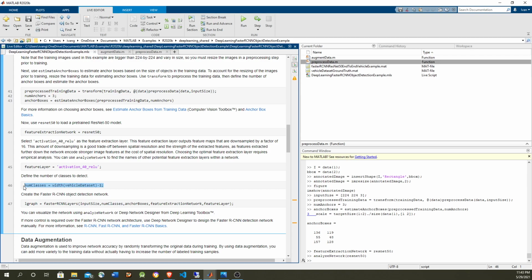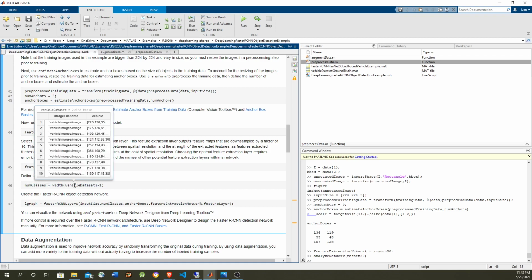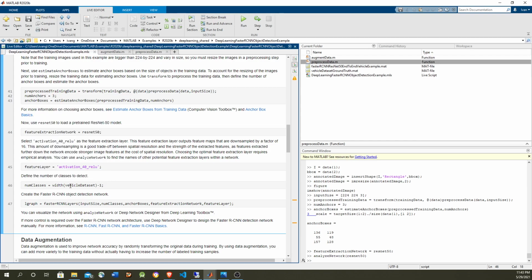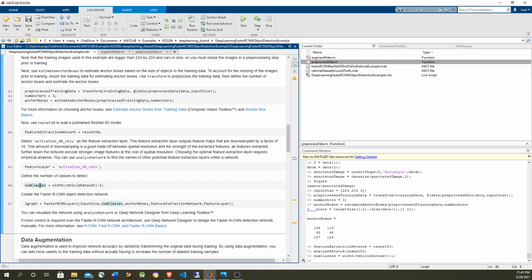We find that out here, because we have table data, and in the table we have only one column for vehicles. We have to subtract one because the image column is not counted. But for example, if we have something like pedestrians and stop signs, then they will come in 2 more columns. So that's why we're getting the width of the table to determine the number of classes, and in this case it's only 1. Okay, so we provide the anchor boxes, number of classes, input size, and the pre-trained network.